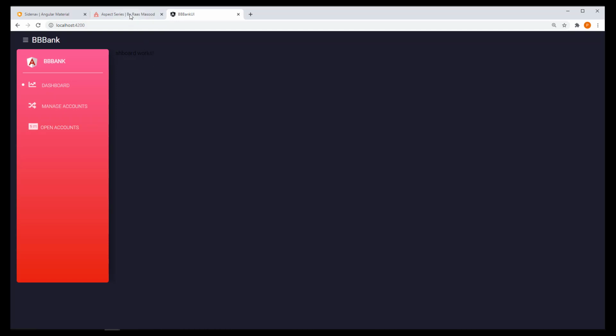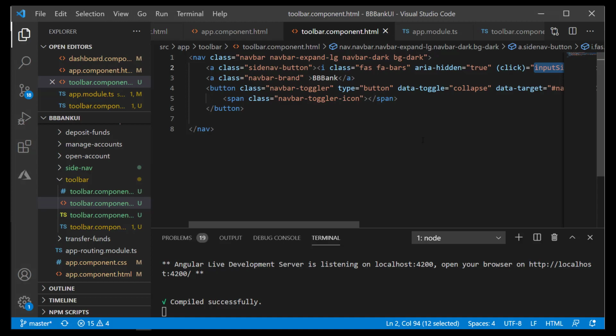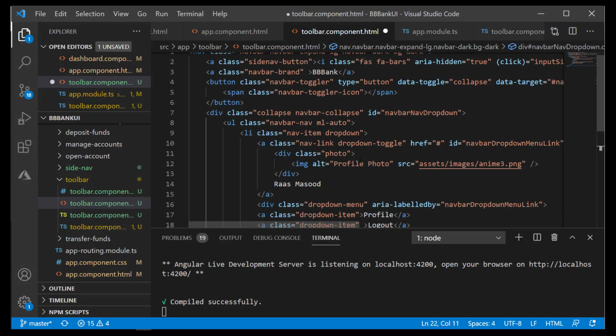The other part of the toolbar was this logo and the name of the user that is logged in. Right now we don't have authentication, but in later modules we will have authentication. But for the image of the user, the name of the user, and the drop down, I am going to use some HTML here.